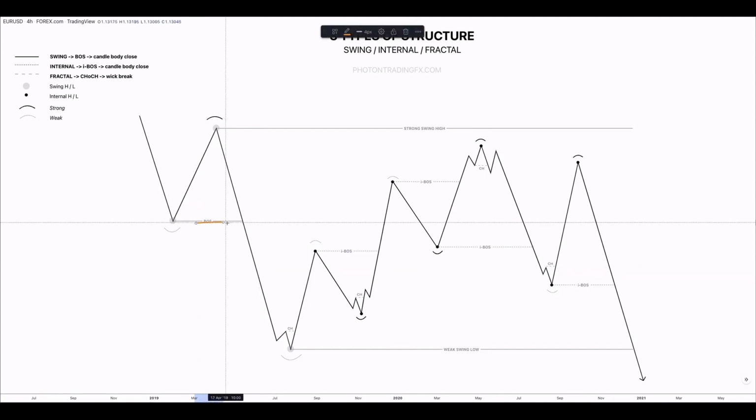So after we get the swing breaker structure and we have that swing leg to the downside, very often the first thing that's going to happen in terms of bullish structure coming in is you'll get that bullish change of character, where we look at the fractal structure. We're looking at all the candle lows keep breaking. As soon as one candle fails to break the previous candle's low, that's when we get that fractal pullback. Then if we get a pullback and then a continuation of that fractal structure, and then price breaks it to the upside, that's our bullish change of character. So that's the most aggressive type of structure break, a bullish CHoCH, when the fractal structure changes from bearish to bullish.